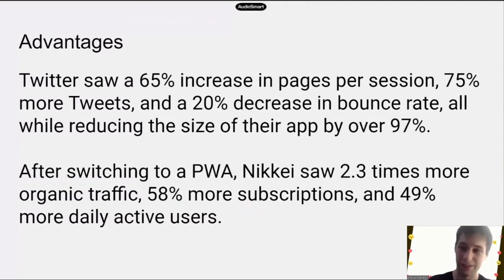Although this is a lot of text, I'll give you some time to go through it. Essentially, what it's saying is that Twitter, Nike, the Tokyo Stock Exchange, although it's not on here, and also Hulu have tried progressive web apps, and they've seen a really large increase in people returning to their websites or applications compared to when they were just running them as web apps or installable apps on the phone. Because they are able to install their web apps onto people's devices now, people are more likely to come back. Because they're coming back more often, they're seeing increases in sales, subscriptions, tweets, etc.